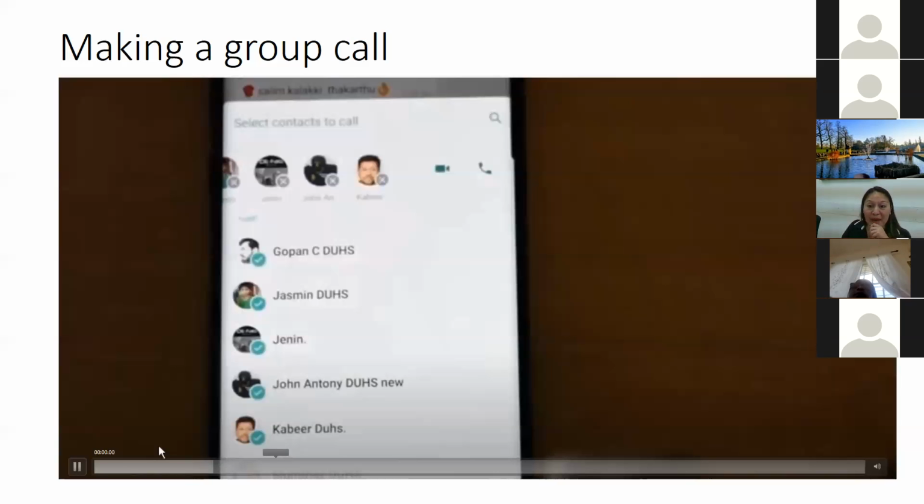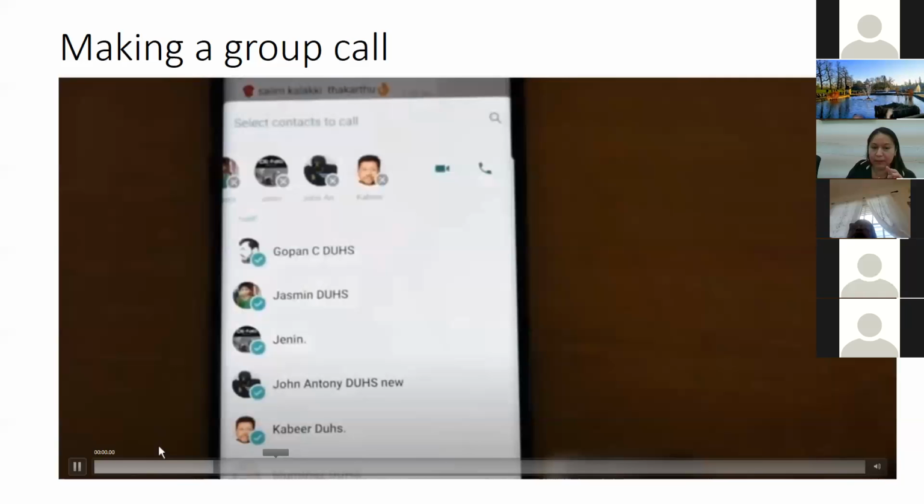As I had mentioned earlier, Facebook now has the ability to do group calls. Before, I think it was limited to a small number of people. But with the new feature they launched sometime last year, which they call Messenger Rooms, you can have more than 8 people in a group call.